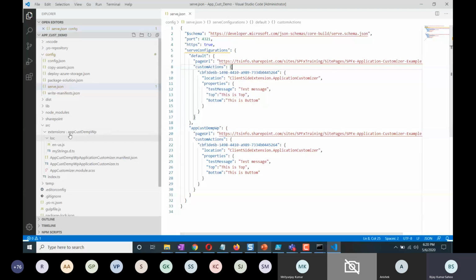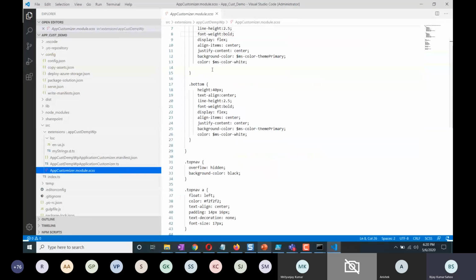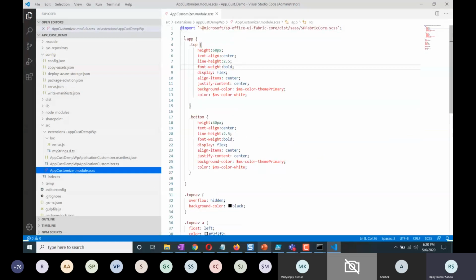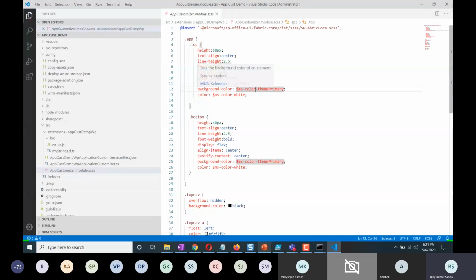The important file here is the CSS file, SCSS file in fact. In this file, if you'll see here, we have imported from SP Office UI Fabric. These are the classes where, in this case, we are taking the theme. So the background color is coming from the theme.